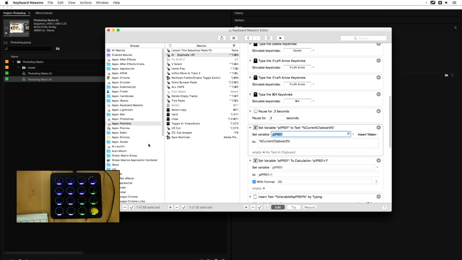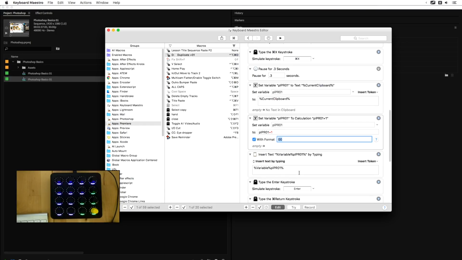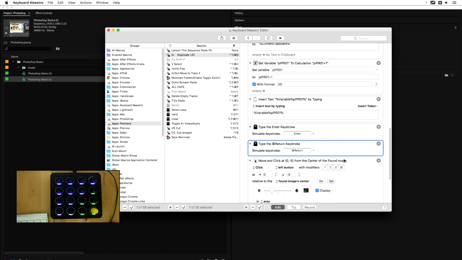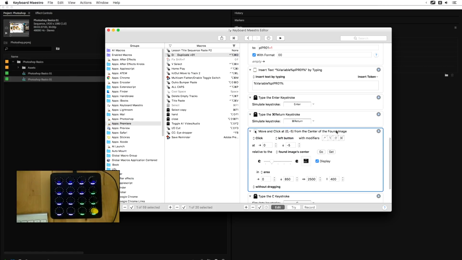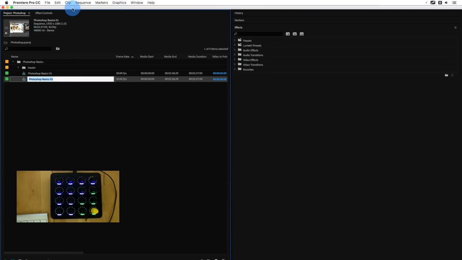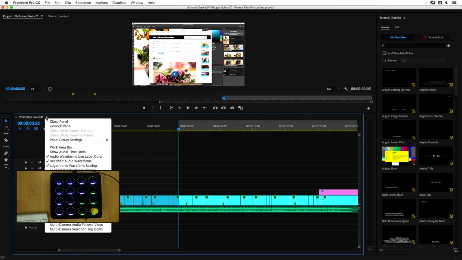So this is my variable. I store 0, 1 into a clipboard, and then I just use a calculation to add 1 to it with formatting 0, 0, and then insert by typing enter, and then open that timeline. This is my shortcut for opening the timeline, and then okay, yeah. So that's that, and then you can do close. There's a little thing in Premiere. I wish it would not have it, but it would open up two, right? And then you can close all the other ones.